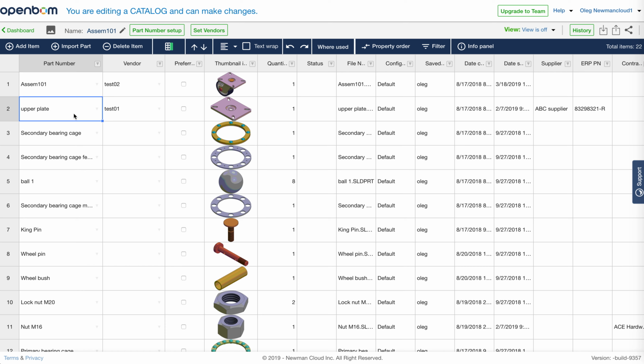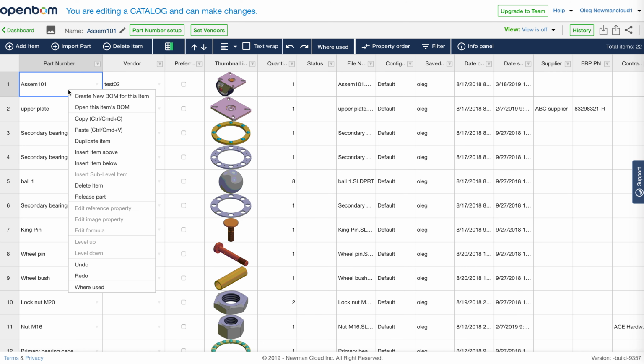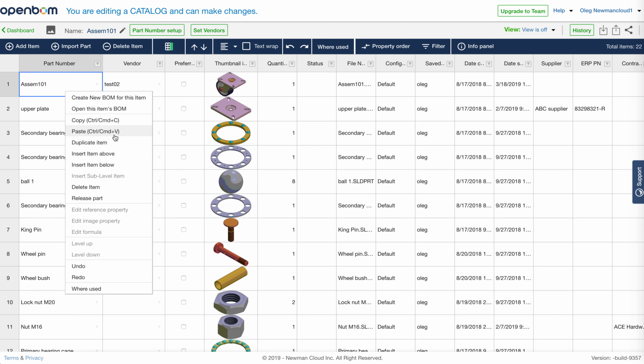So what I will be able to do in OpenBOM in the coming release is navigate directly to the bill of materials of a particular part, component, or assembly. For example, if I have this assembly of a caster wheel, I can now navigate to this item's bill of materials. Think about this, it's also a way to create a new bill of materials. So if I want to create a new bill of materials for this caster wheel, I navigate to the existing bill of materials, and this is how it opened.